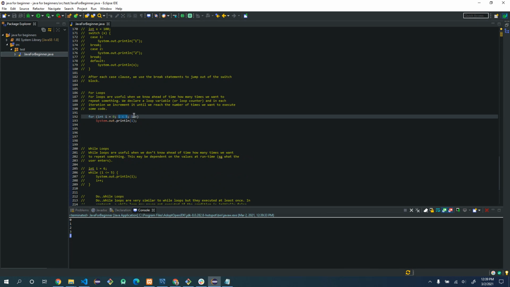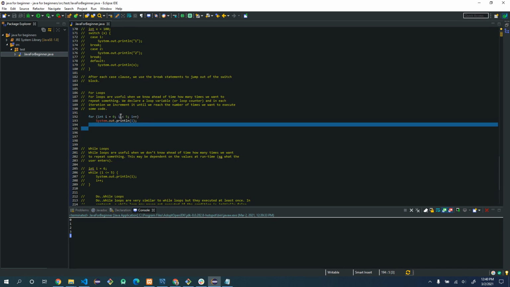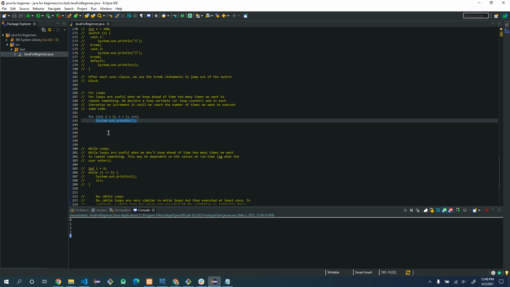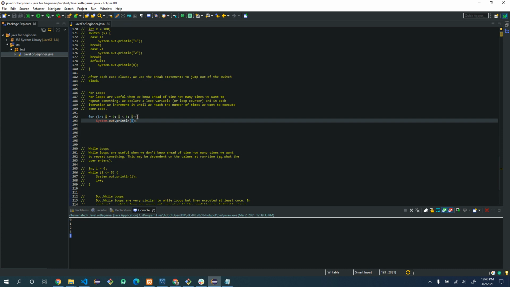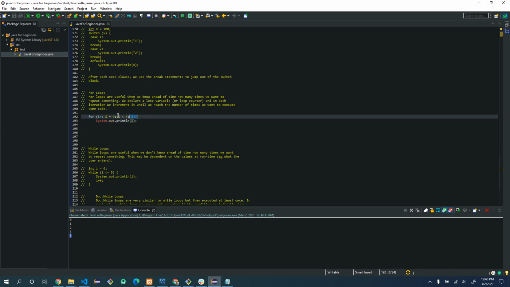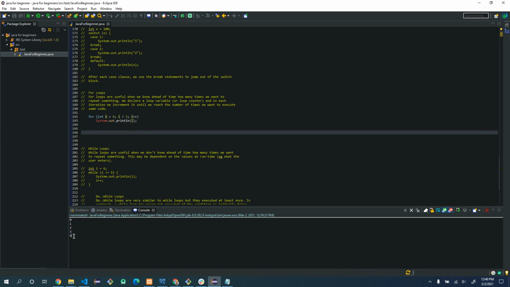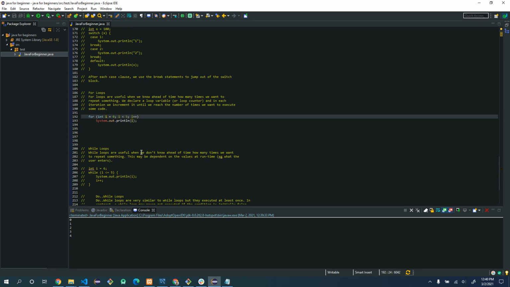We increment i by 1, so now i is 5, and this statement is not true anymore because 5 is not smaller than 5, so he will stop. He will not continue executing this code. So we print i every time we go, and we increment i every time we loop until this condition becomes not true, when i is equal to 5.